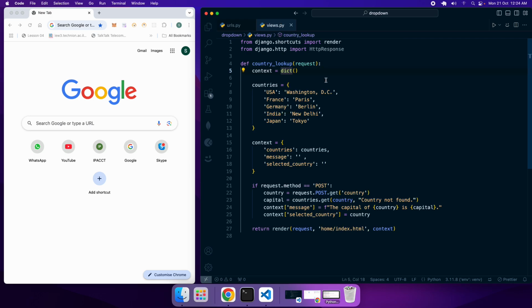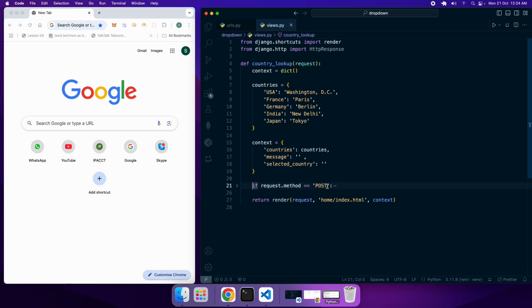Now please do remember this thing, that initially when the page will be loaded for the first time, at that point of time the if condition is not going to be true because user did not click on the submit button. Hence what would happen? Well, I have created one property over here by the name called context, which is of the type dictionary. As you can see, the body of the dictionary is defined right over here.